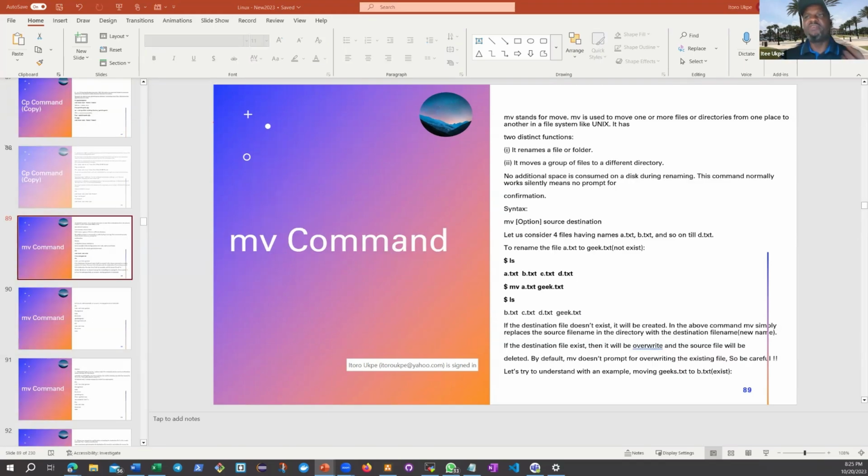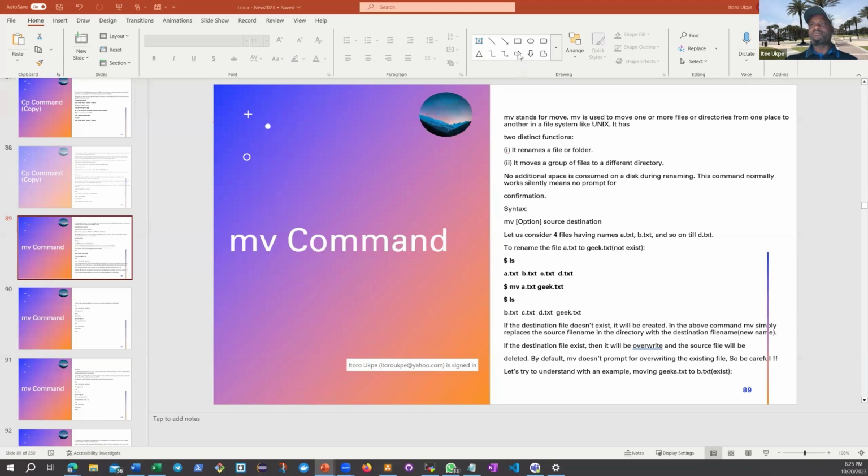Okay, then real quick, the move command is similar to the copy command. You want to move a file or a folder from one location to the other. Copy is just copying, so when you copy, you still have the contents of the other file. For example, let me demonstrate this.